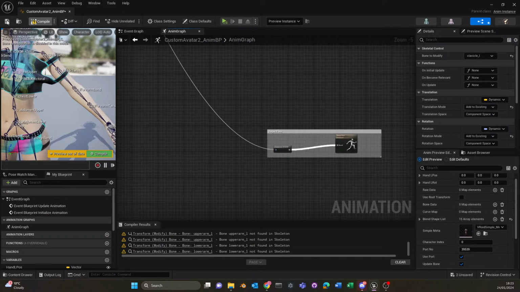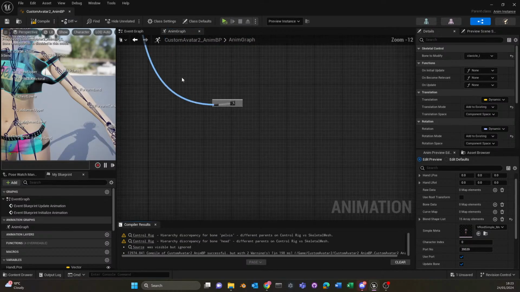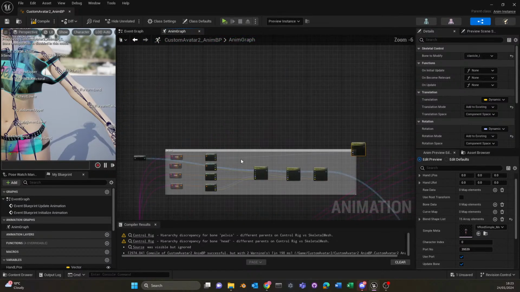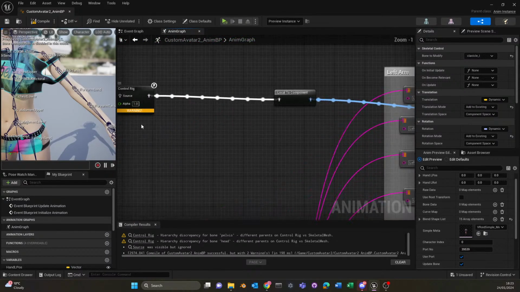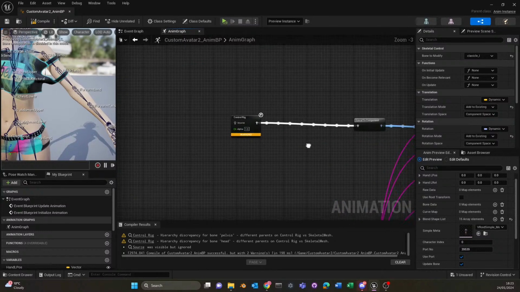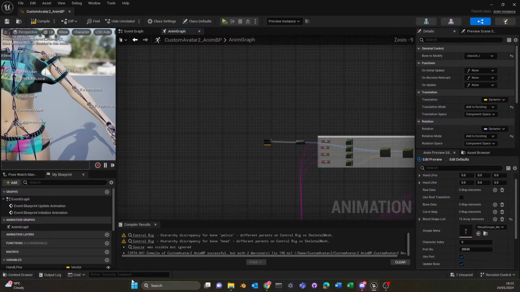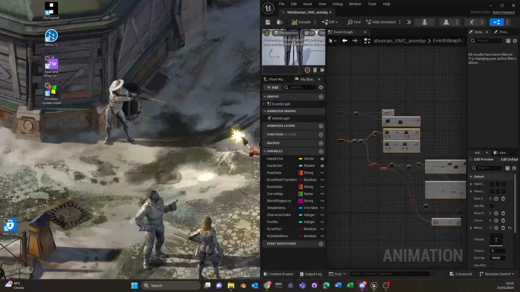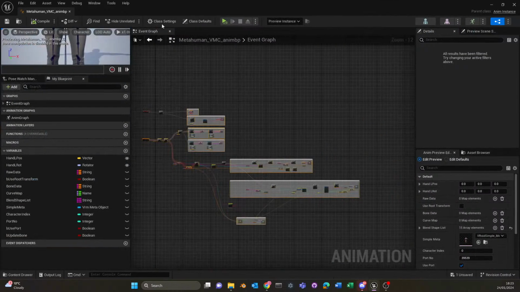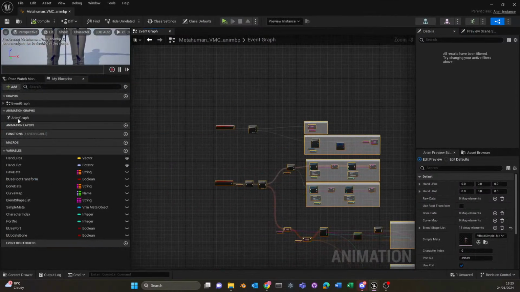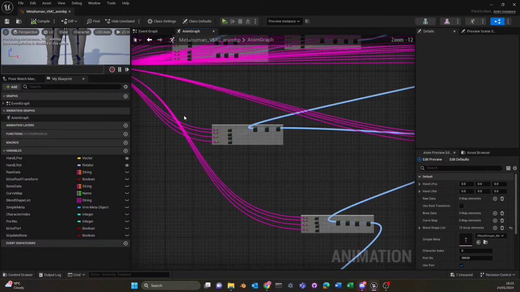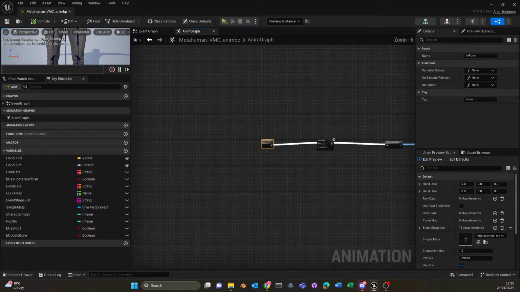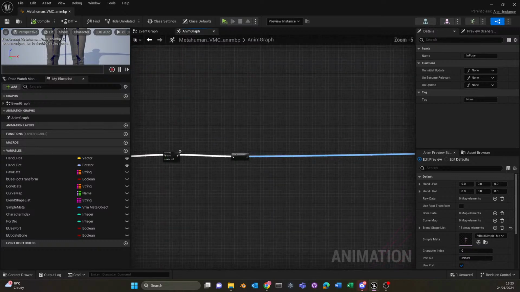And compile and save. Right. All right, and there's also something we don't have at the moment. If you can see in the MetaHuman blueprint over here, in the animation graph, it starts with something like input pose, and then control rig, and then local to component.